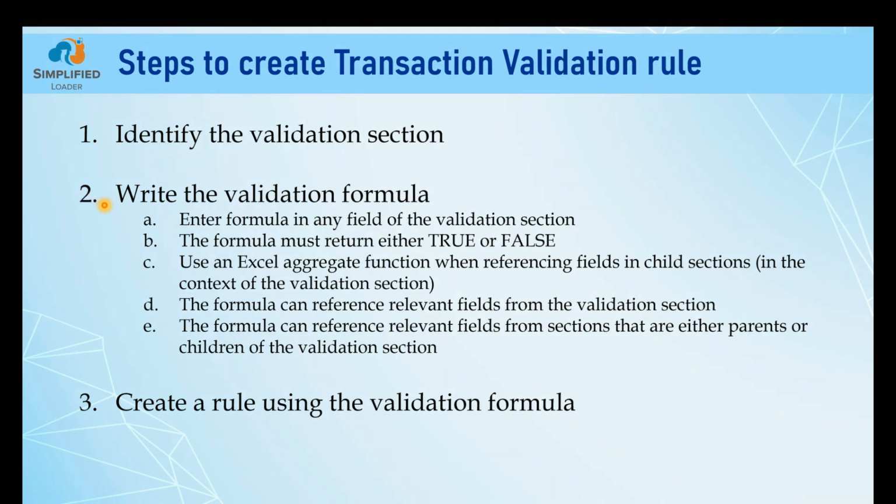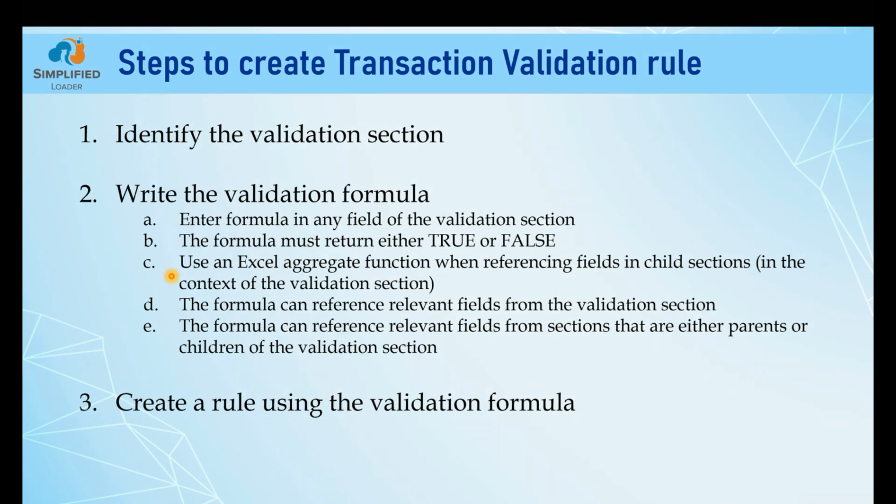After identifying the correct section, write a formula in Excel to validate the transaction. The formula entered for transaction validation in the Simplified Loader template must follow these guidelines. The first guideline states that the Excel formula must be written in a field that is part of the validation section. The second guideline is that the formula must return either true or false. If the formula evaluates to false at runtime, Simplified Loader will fail the transaction.